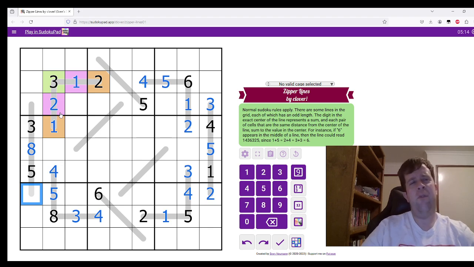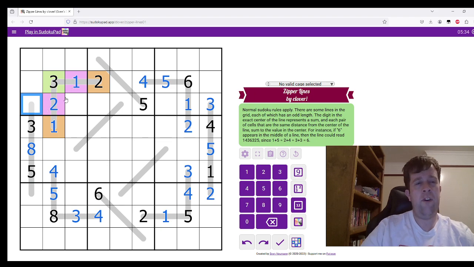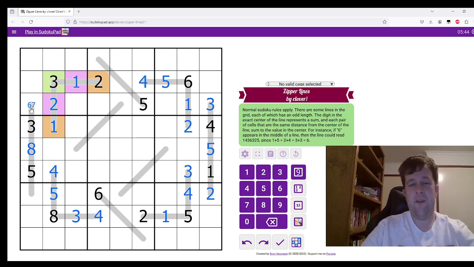Yes. Oh, actually, that is incorrect. We do know what it is. So there are four ways to make eight, but three on a straight zipper line: one seven, two six, or three five. Now, it can't be three five because we've already got it on the line, and that would break Sudoku. So this can't have one and two, so this must have six or seven at this end. Now, this is seen by a two, so how can that ever be six? So that means this is seven and one.